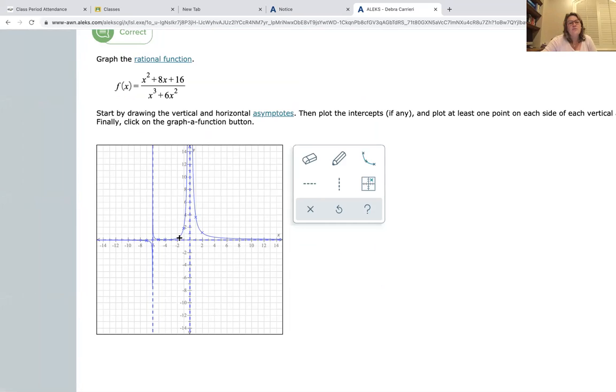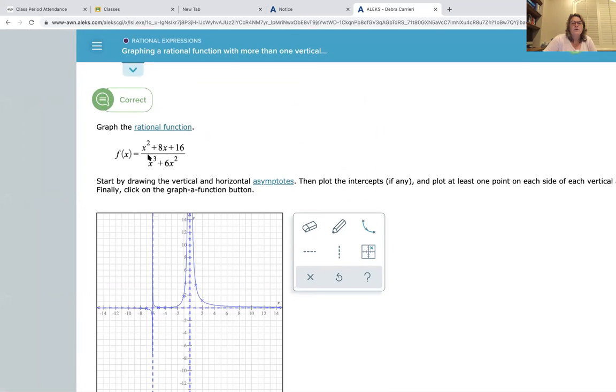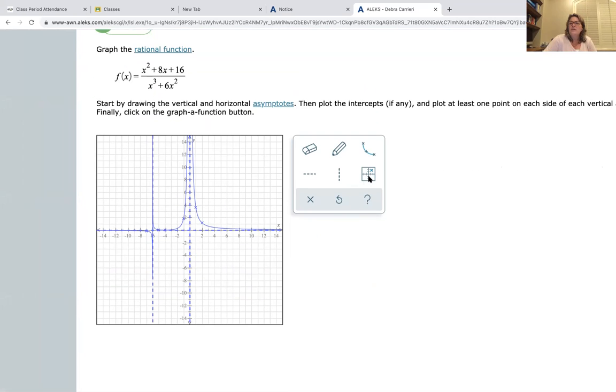So the key I'm trying to tell you is that you've got to have a piece of paper and do a lot of work off to the right. Also, I feel like using this plot-a-point tool, just putting in your denominator and your numerator and letting it plot, is good.